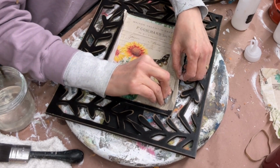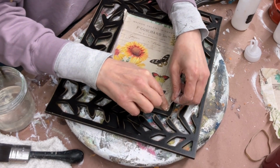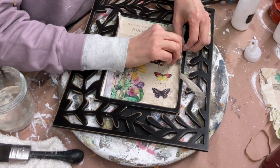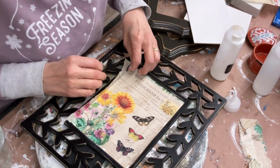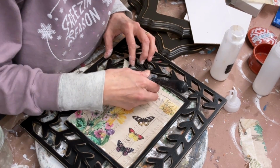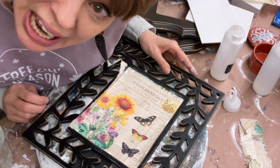It is easy to rip once it's wet like this. The best thing to do if you're new is to wait till the next day and it's fully dry and then cut it. Uh-oh, this is what can happen. I told you. I told you shouldn't do this. Sometimes we got to show you what not to do.